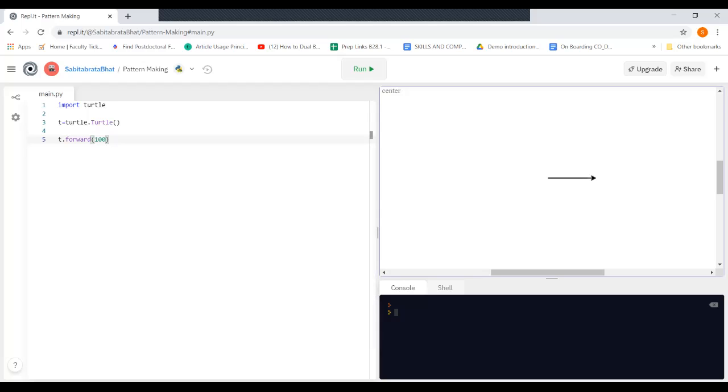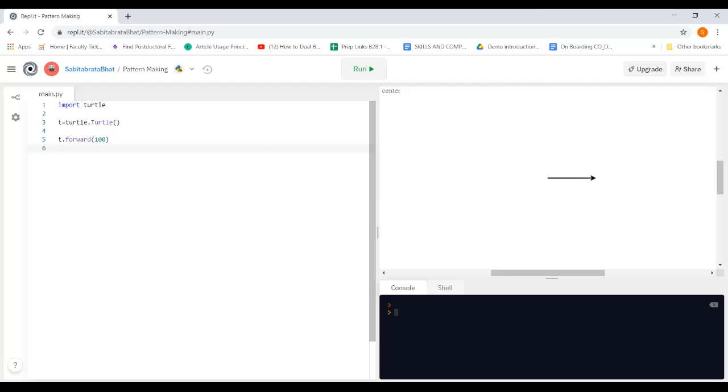Okay, now let's say we want to make a triangle using this turtle or this pointer. So what we need to do is turn this turtle by 120 in the clockwise direction. So I am going to add in another code, T dot, let's say right, because we want to move it in the clockwise direction.